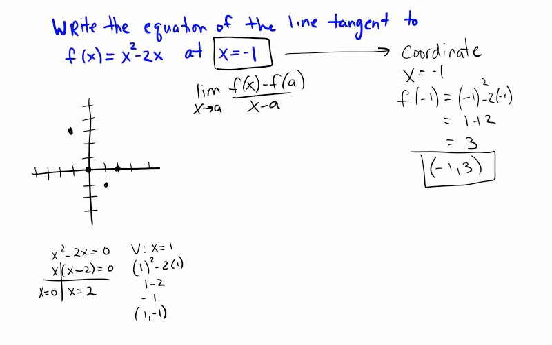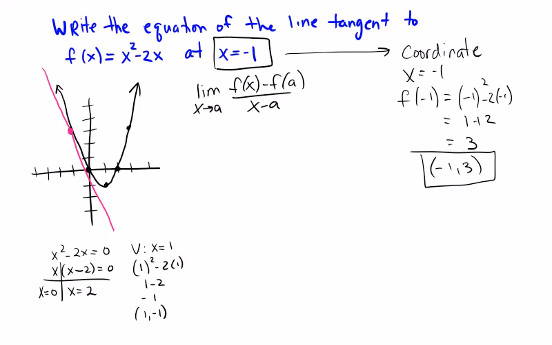The thing about parabolas is they're symmetrical. Since we went over 1 and then up 3, from this other point we can go over 1 and up 3. That's going to give us the curve that looks like this. Okay, so all that is set and ready to go. If we look at the point -1, positive 3 and at that tangent line, it's pretty clear that our tangent line is going to have a negative slope.